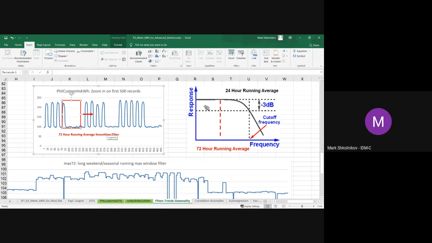So the running window is a smoothing filter. It's a low pass filter. A 24-hour window, for example, will be here, and a 72-hour window cutoff frequency will be here.